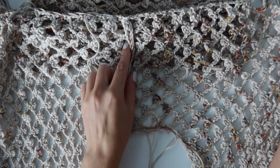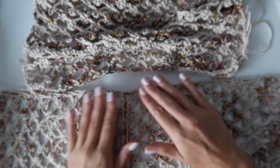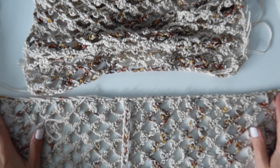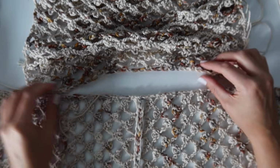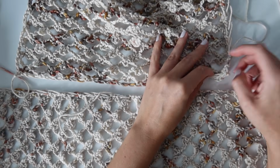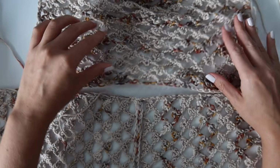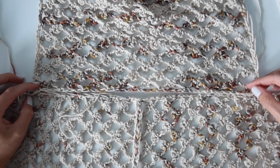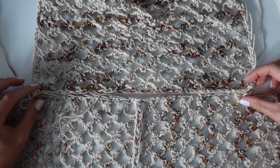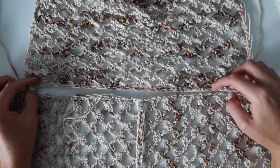So I have my front and back panel all seamed together laying out in front of me. The wrong sides are facing up, the right sides are facing down, and then you are going to take your sleeve and line it up evenly here. So place your sleeve wrong side facing up as well. And then this is a good spot to use your stitch markers to help hold it in place. So we want to evenly lay the sleeve out so that the center shoulder seam that we just did here is lined up to the very middle stitch of the sleeve.